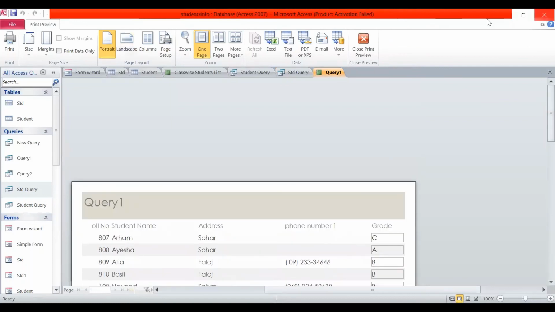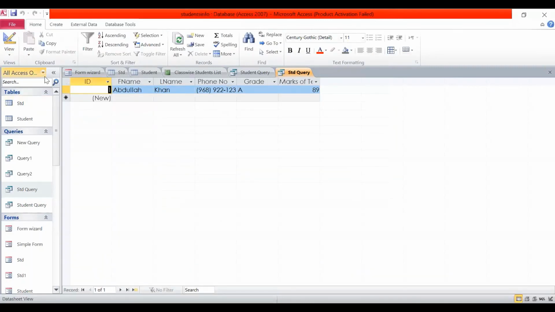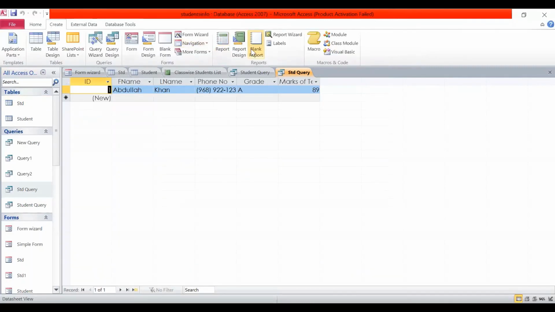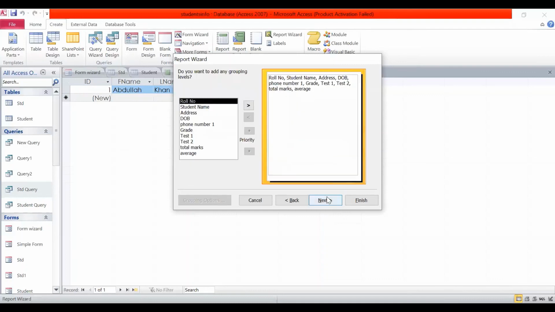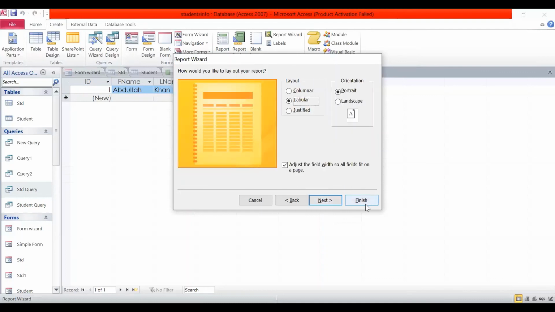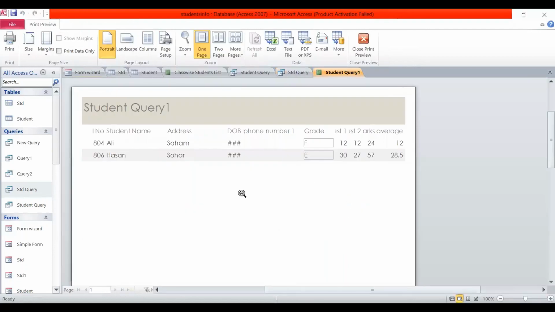And then if I need another query report, for example the student query, I will use this one, and all the fields will be displayed. Press next, next, next, and then the finish button. So here you see that the report shows the records of those students who have a percentage less than 33.